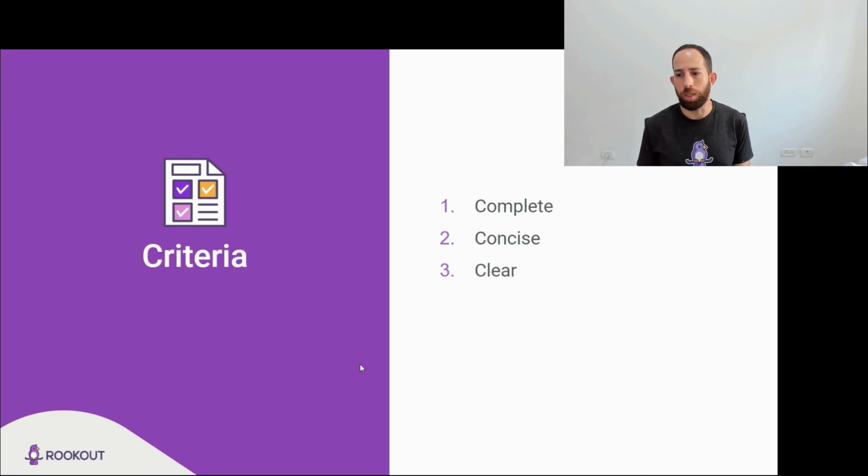We need to make the information clear. I mean, let's say you have 1 billion records in your database. You want to reduce it in a way that's very clear, very simple. So you might want to tell the software developer, we have 1 billion records. Half of them belong in Europe, half of them are in the US. About 2/3 of them are women, 1/3 is male, and so on and so forth. To make it very clear. When looking at source code, you want to make it readable, you want to make it easy to understand, and so on. And last but not least, you want to make it organized.